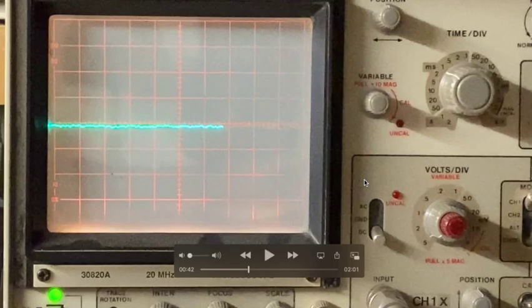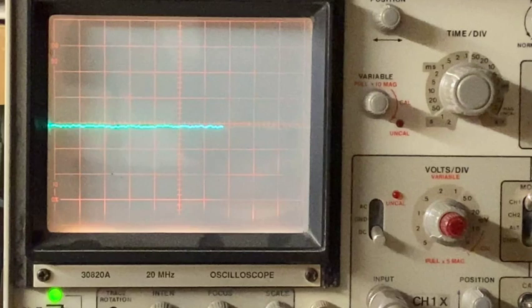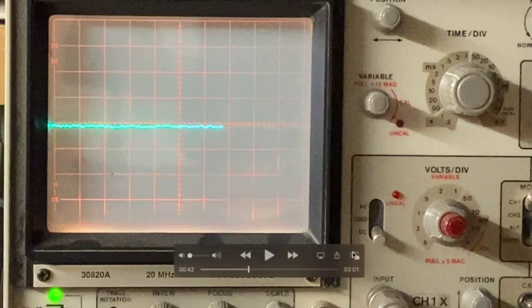Here we've hooked up the oscilloscope to the point I showed you on the schematic. This is at the bottom of the third IF transformer secondary, and looking right at the top of the filter section that I pointed out. And this is what's going on.